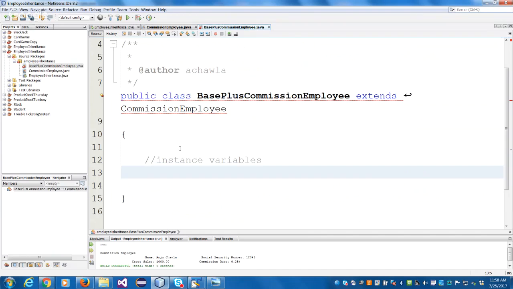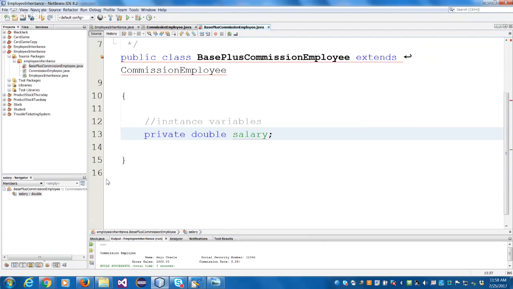Right now, I only need one more extra variable, and you can call it whatever you like. I'm going to call it salary. This employee has 5 fields. Keep in mind, this object has 5 fields: 4 that are coming from its superclass, or maybe more if there were more superclasses, none from the object, and then 1 its own. So it has 5 of them.